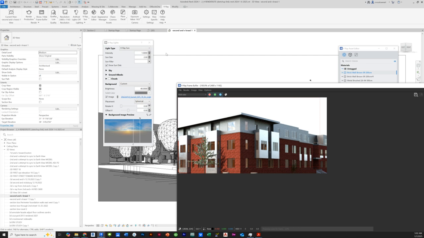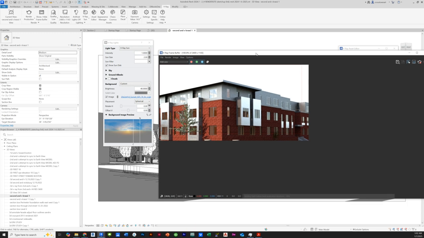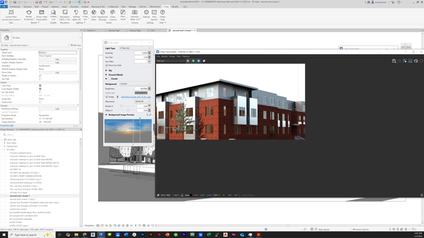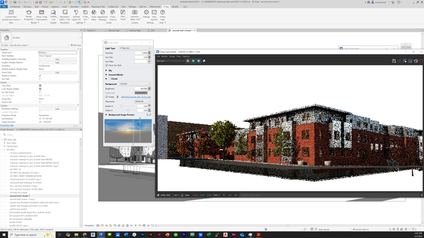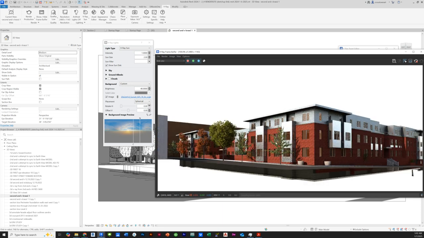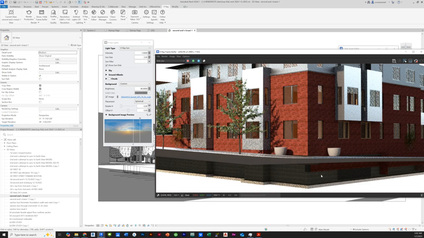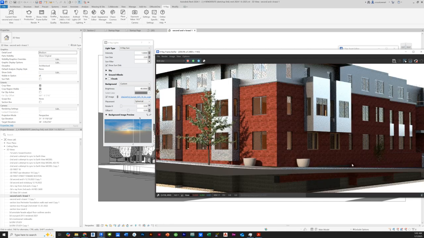Okay, so the Revit data is exported. It is now executing this. And you can see this brick is not terribly attractive. Right? You have a little bit of sunlight on the metal there. Now we're 3.5 minutes into this video.